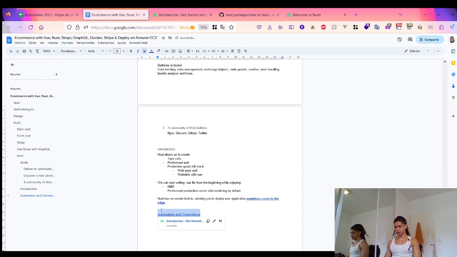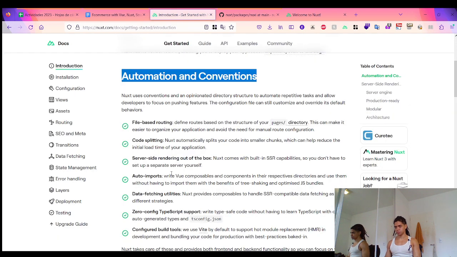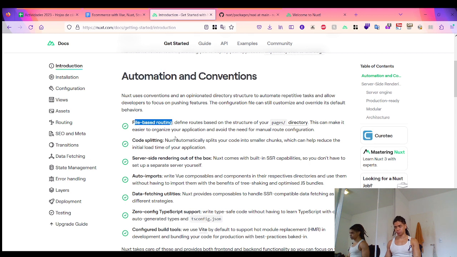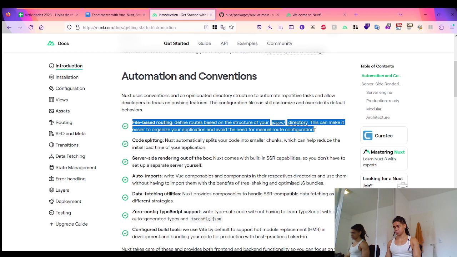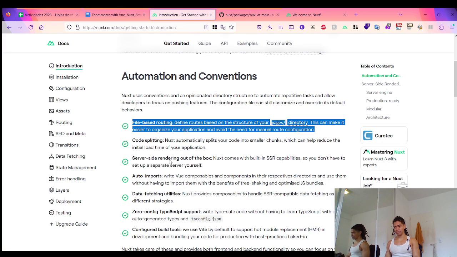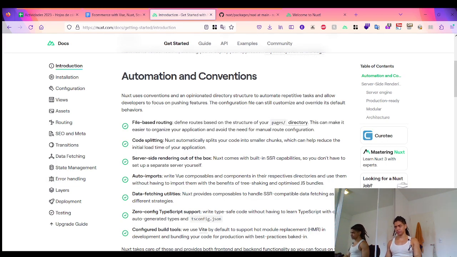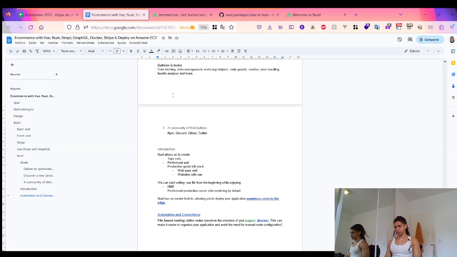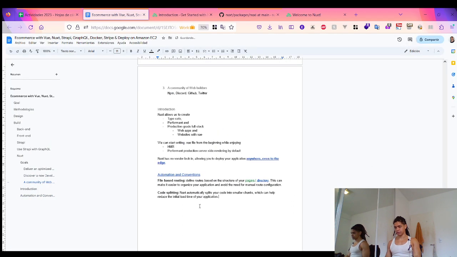All right. So automations and conventions, such as file-based routing, something that I'm quite familiar with from previous Nuxt versions, code splitting, exactly, to reduce the initial load time.